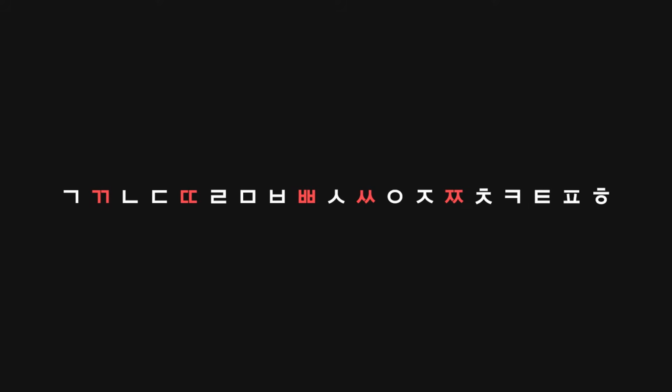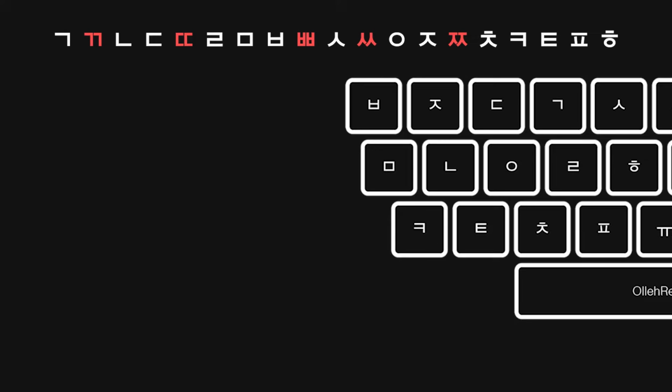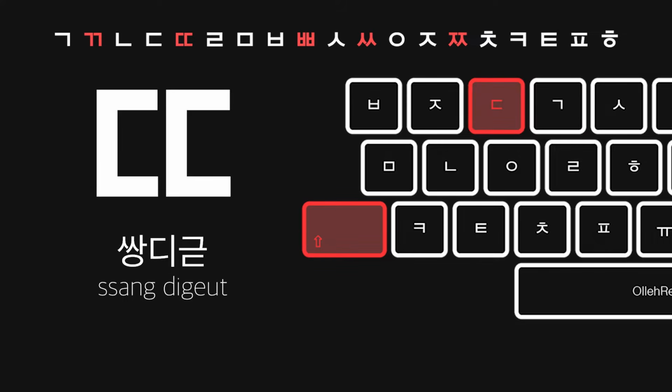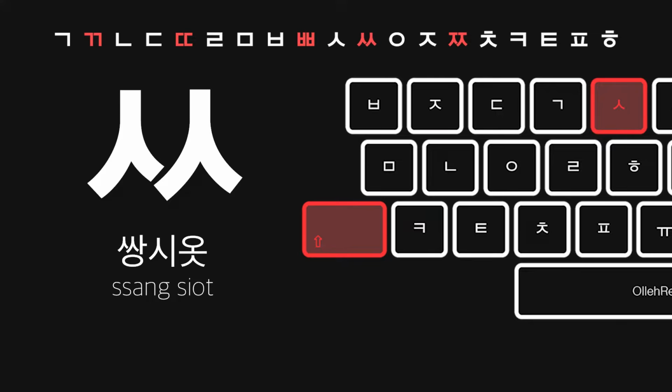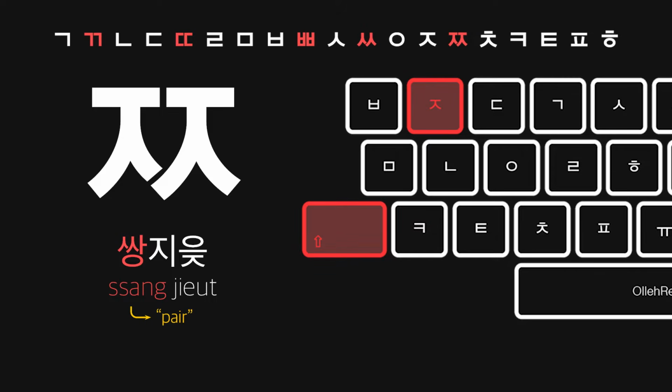Let's talk about top consonants, which there are 19 of. You might be wondering how that's possible when there are only 14 consonants, but it's because Korean has something called double consonants, which combines 2 consonants. There are 5 top double consonants: 쌍기역, 쌍디귿, 쌍비읍, 쌍시옷, and 쌍지읒. Sang means pair, which makes sense here because there are 2 of the same consonants put together. Writing these are obviously incredibly easy, just write the same thing twice.